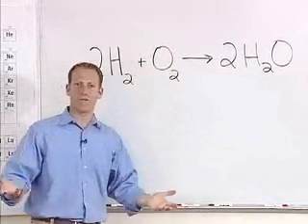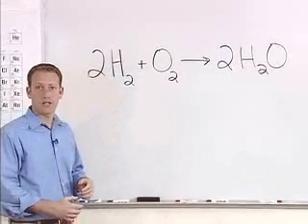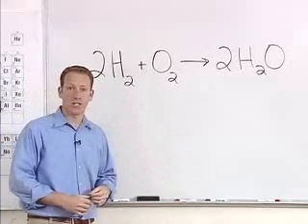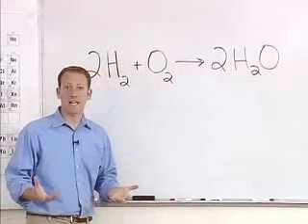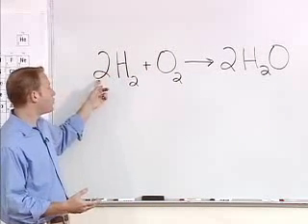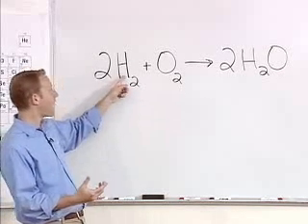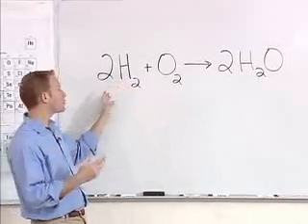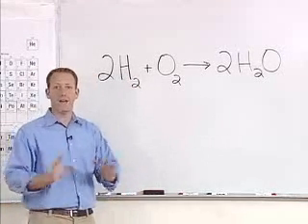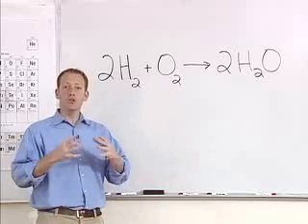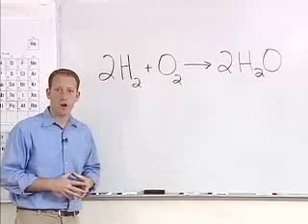What's the quantitative information? Well, it's how much you have. Well, I have 2 hydrogens here. I have 1 oxygen here. And I have 2 waters here. That's the quantitative information. But notice, I have 2 hydrogens, but I really have more than 2 hydrogens because each hydrogen has 2 hydrogens, so it's really 4 hydrogens. Okay, I know I'm going a little ahead of myself, but we'll get there in a second, I promise. You need to understand certain pieces of this chemical formula to understand what I was just talking about.